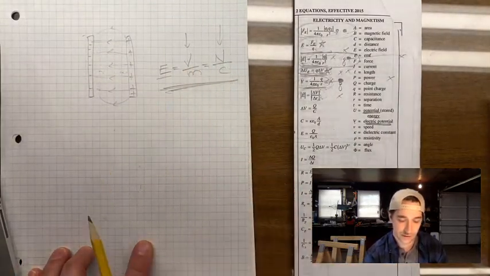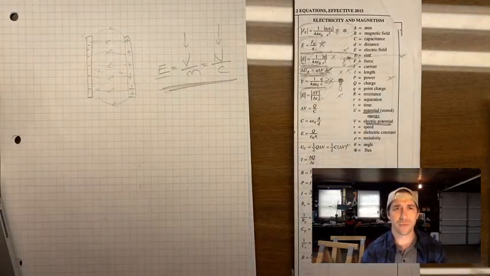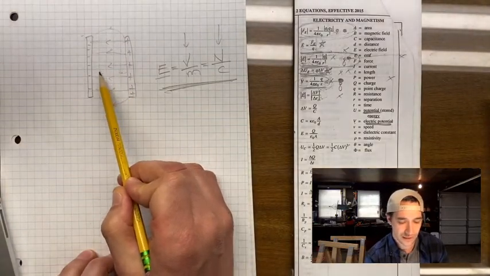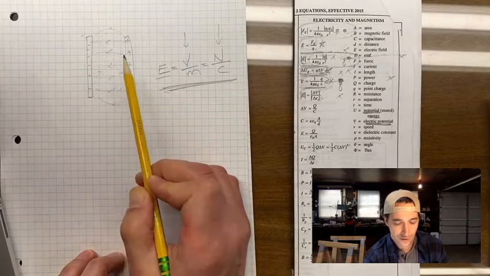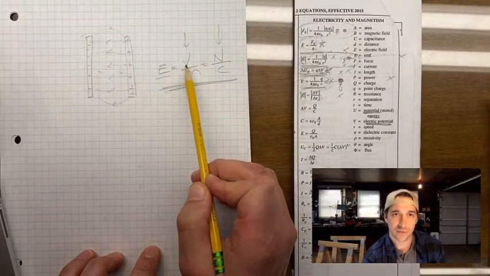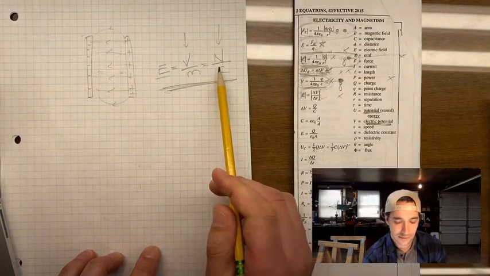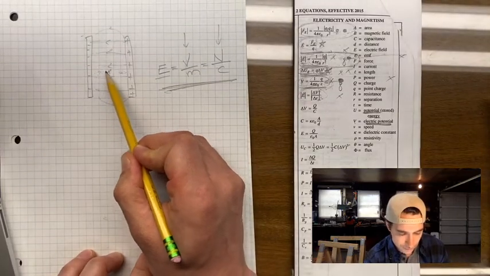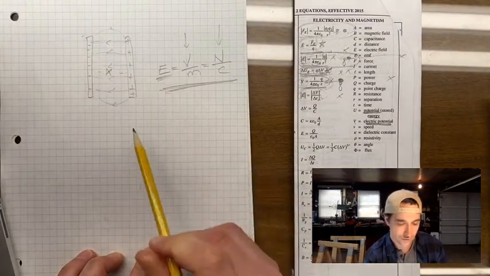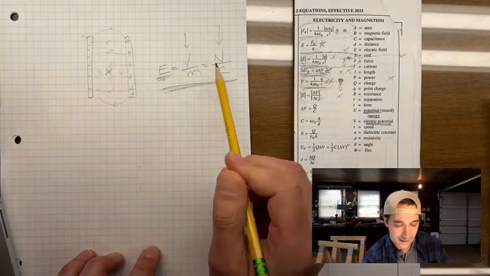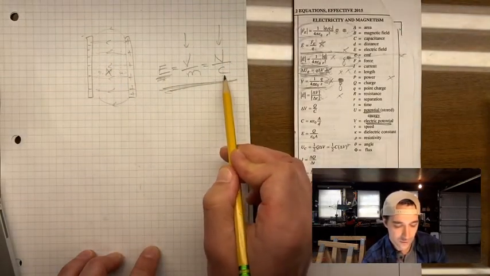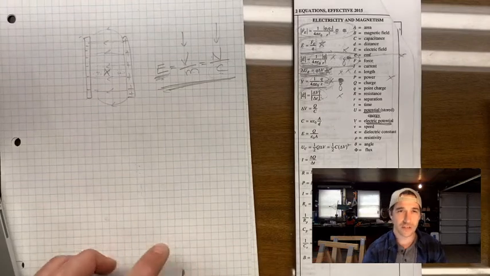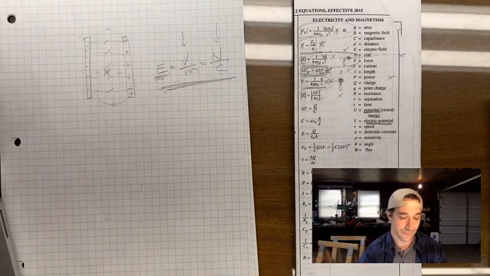These look super different to me, and they actually conceptually have different meaning in my mind, right? If I'm moving within these parallel plates from here to here, I could say, all right, every meter I move, I must be gaining some number of volts. And here, I'm thinking, okay, if I put a charge at this location, which has an electric field strength of E, well, depending on the number of coulombs I place here, I'll know how much force this thing feels. So conceptually, it means two different things, but actually, they are equivalent.